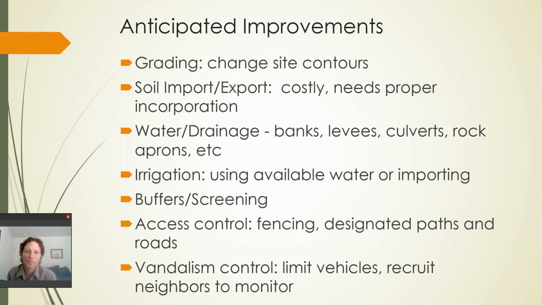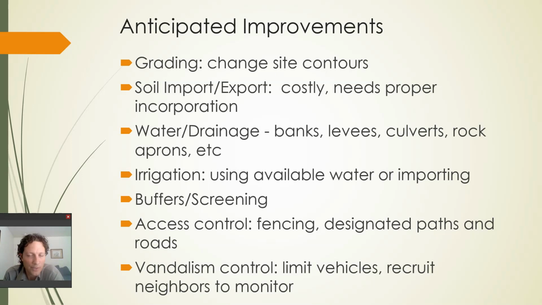Anticipated improvements, speaking of opportunities, you want to make sure that you assign these SWOT-C categories to the following. Grading refers to changing the contours, the elevational contours of a site. I just talked about importing and exporting material. That can be very, very costly. If you have to haul away a lot of soil or hazardous waste, it's got to go somewhere and you have to pay for it. So a good chunk of your budget might be landfill fees. You need to think hard about whether there's opportunities to avoid that.